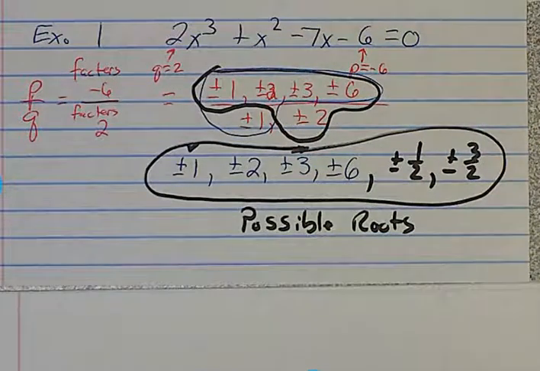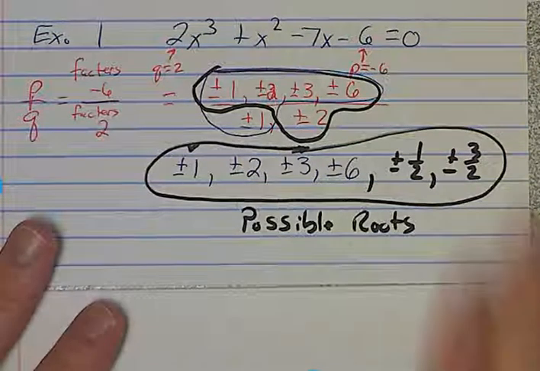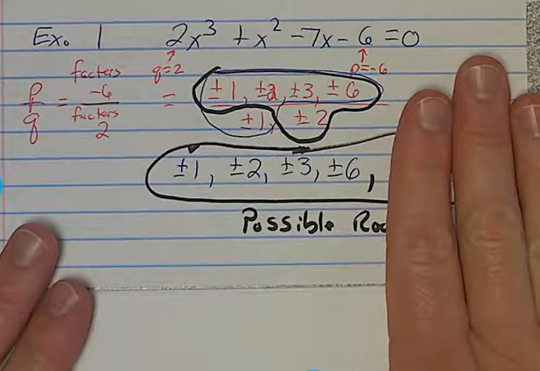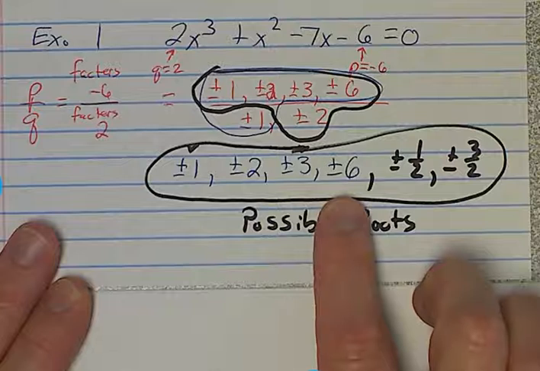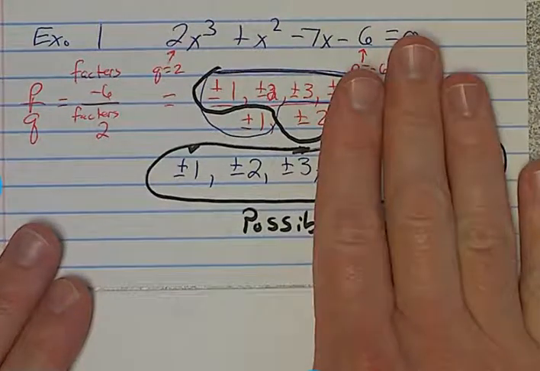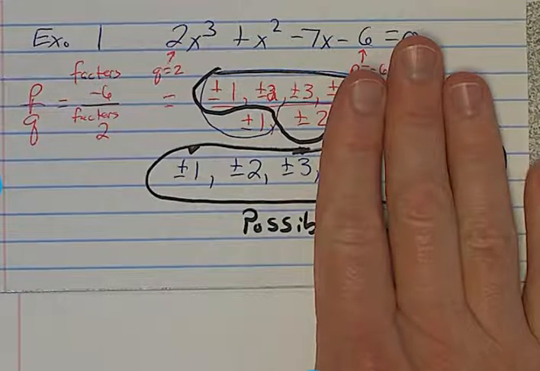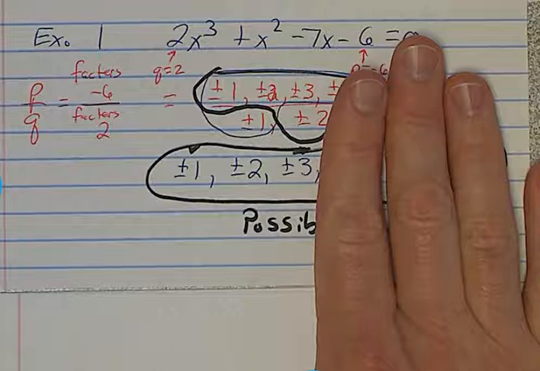All right, so now here's what I would say. Most people don't like fractions, so if you're going through this possible list of numbers, stay away from the fractions. Hardly ever, maybe one time in all the homework, you might actually have the biggest number on here be a solution. So I would say don't take the biggest number into consideration. Take it out. Pick your smallest numbers and go from there. And then just give me a guess.